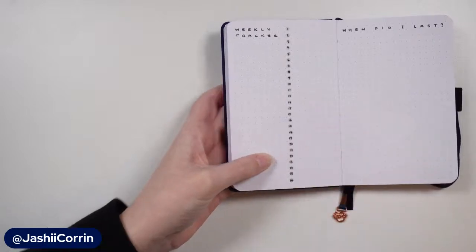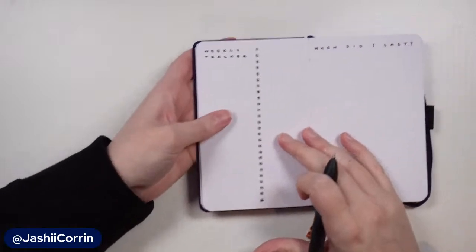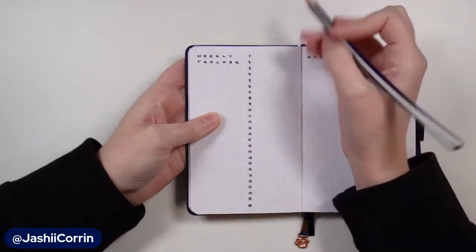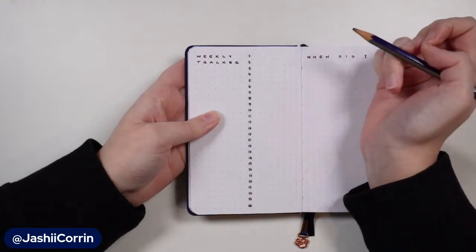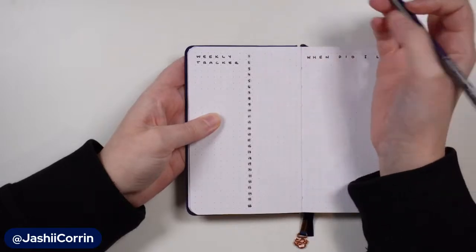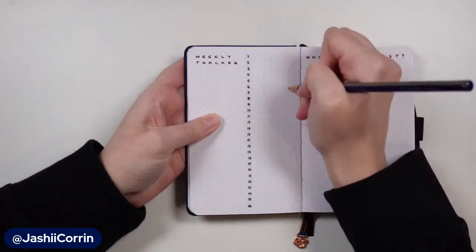Done. So we're going to assume that this is a scale amount. This one would be a kind of line graph, or you could do it as a bar graph. For instance, we've got 7 across here, so maybe it's the number of days that you did something. In the first week I did 3 lots of it, and then in the next week I did all 7, and then in the week after I only did 6, and then the week after that I only did 2, and so on and so forth.